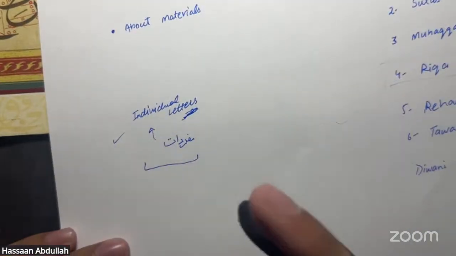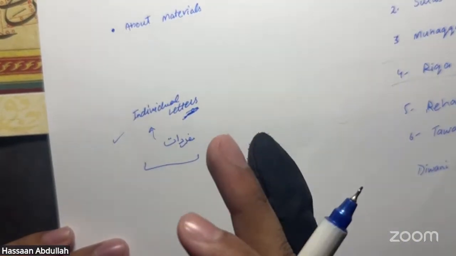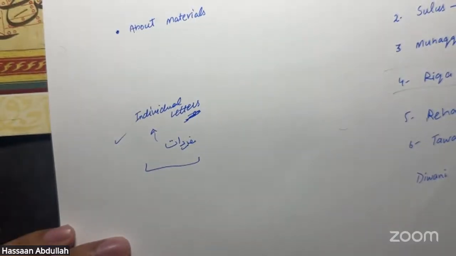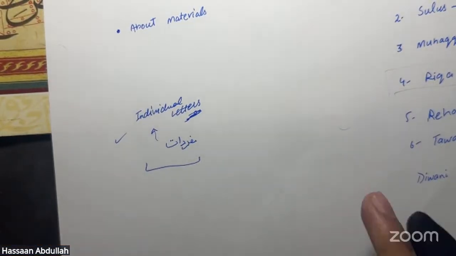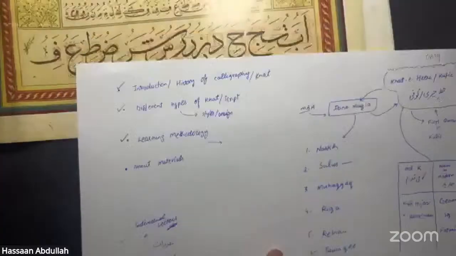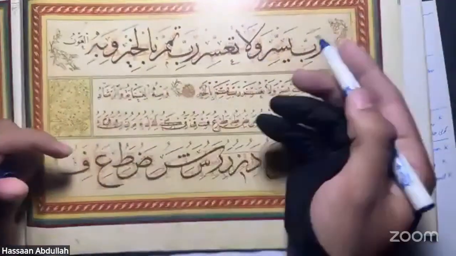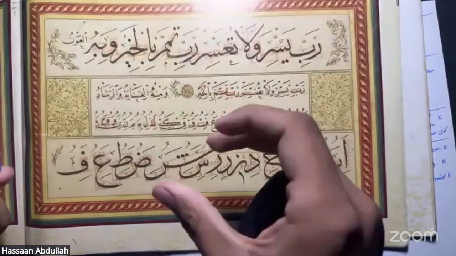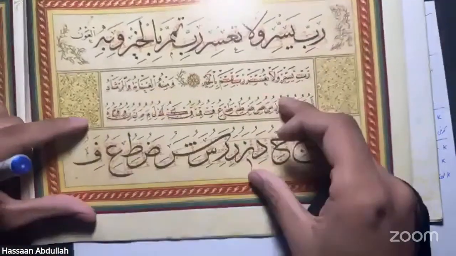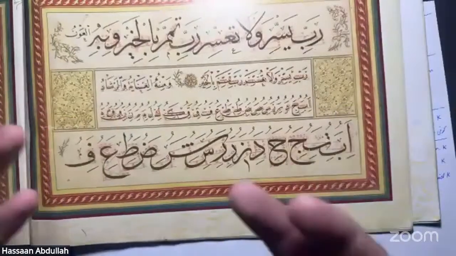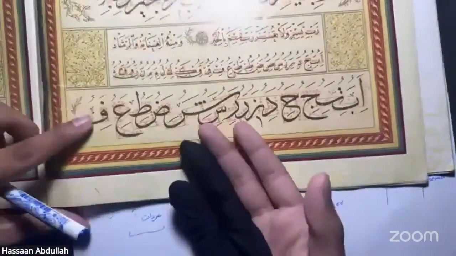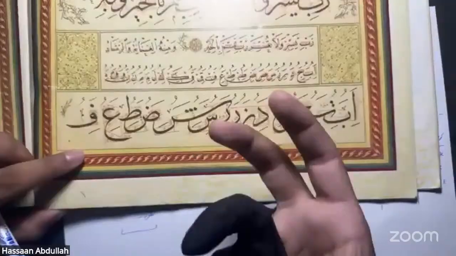Okay. And the more effort we put in the base, the stronger it is going to survive in the long run. Remember that. Okay. And many beginner students make mistakes in this one. They want to write directly the joining of the ayats. They just want to go directly here, they want to skip this part. Okay, it's boring or not, but you have to do it. Okay, it's the only way. You can't just skip the base.